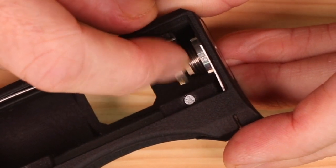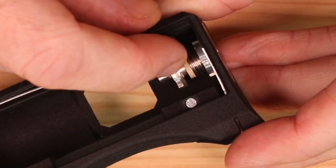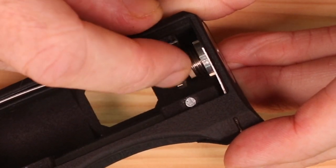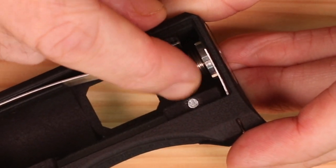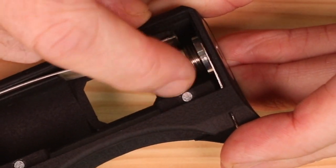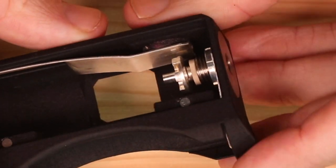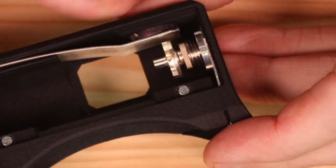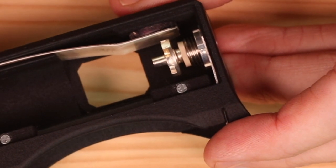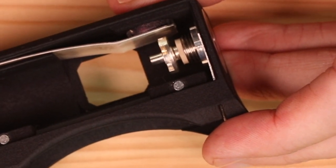If you spin it to the left, it's going to lower the pin, and you can see it threading down. You spin it to the right, it's going to raise the pin. So the best way to do this is just to spin it down pretty far. Put whatever addy you have on there, and if you're gonna run a beauty ring, make sure the beauty ring's on it too. Otherwise, if you set it without the beauty ring and you put the beauty ring on it, it's gonna be too low.